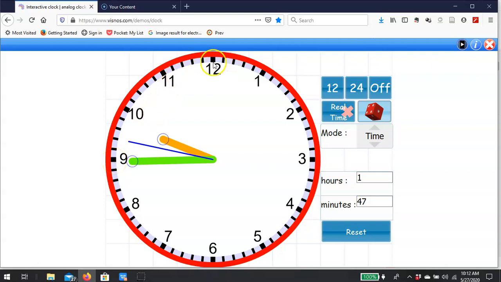And we know it's not 46 because the second hand hasn't reached the top of the hour, the 12. So that's 9:45. Okay, it might take students a little while to get used to that, but that's part of the fun. Okay, let's go again.